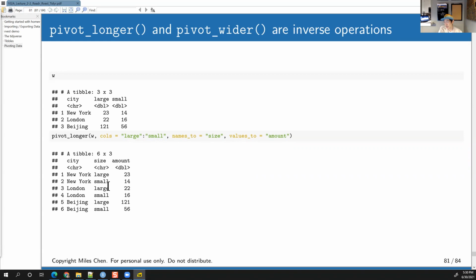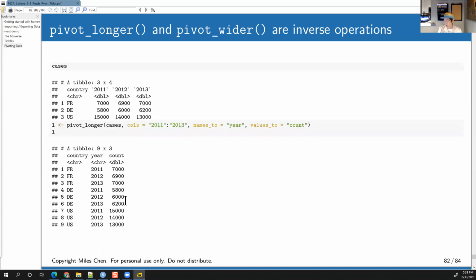And in other cases, you might actually want the data in this form for whatever reason. So depending on how you're working, you can pivot wider or pivot longer. They're kind of inverse operations of each other, right?